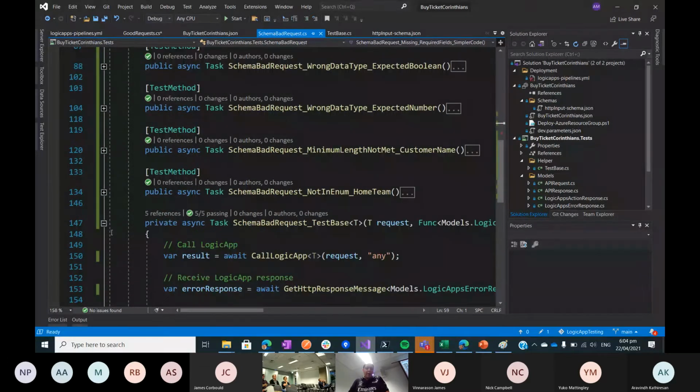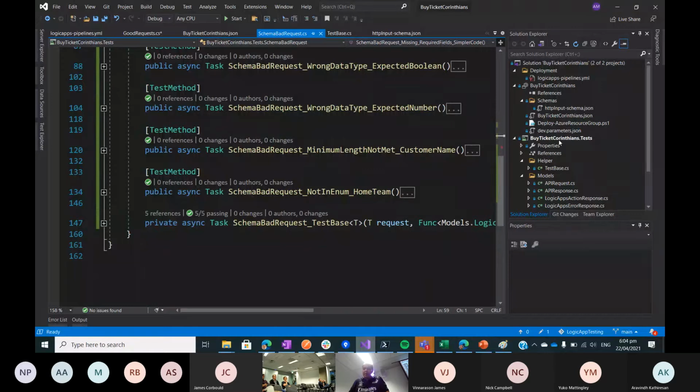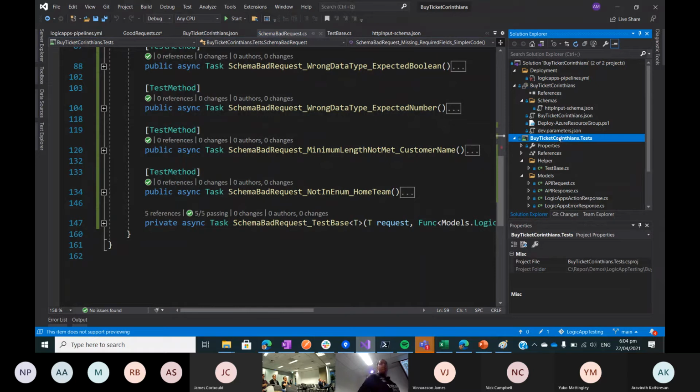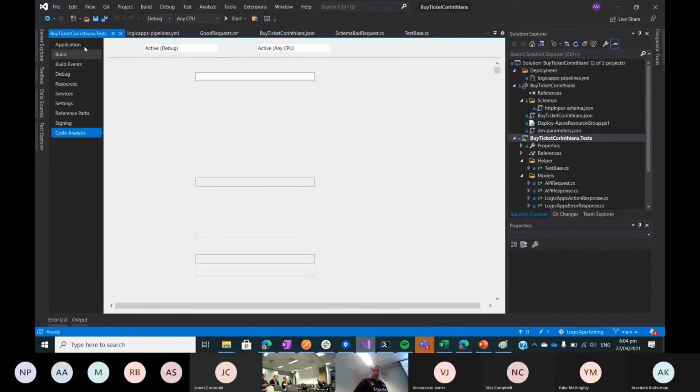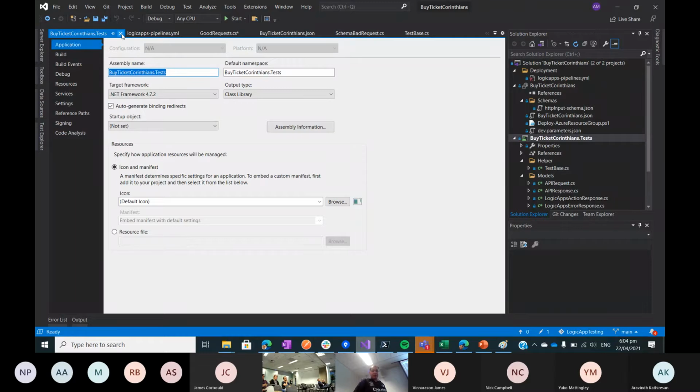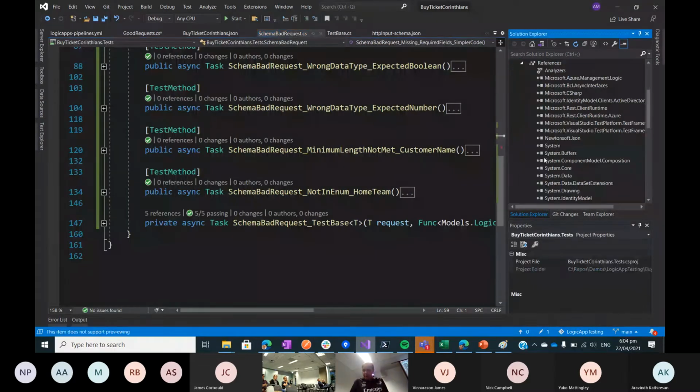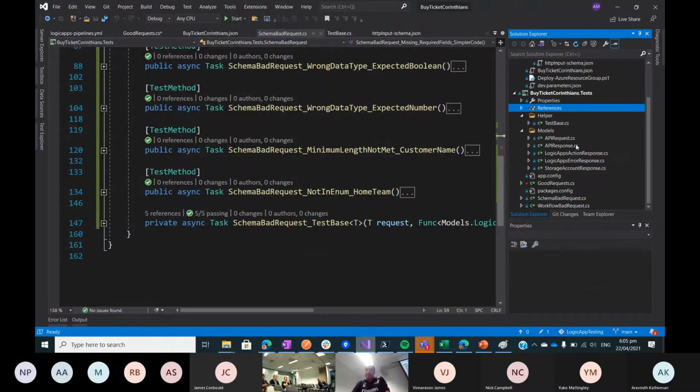Okay, so I have one class. I have my logic apps project here, and I have my test project for the logic apps here. This project is doing what I said before, using .NET Framework 4.7.2 because of the package, and I have the management logic here and the Active Directory package as well. So that's set. What I'm doing, let's go to the schema one.